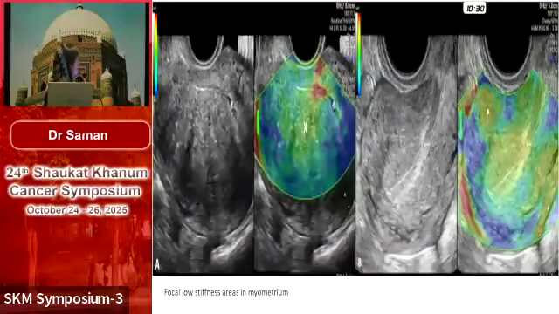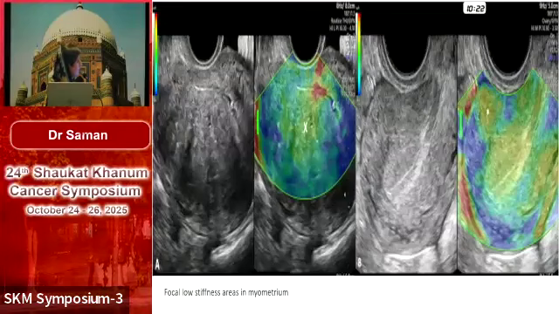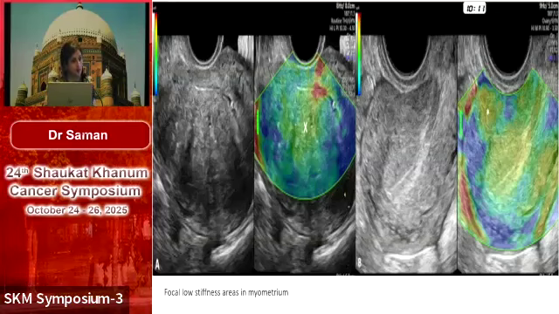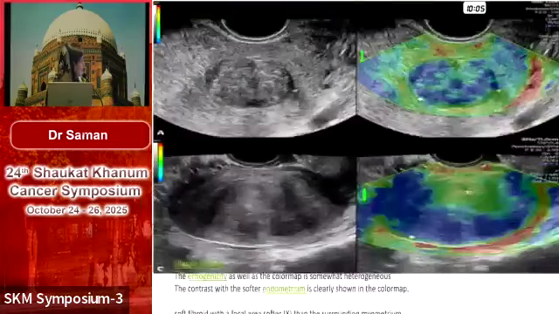Now, in this case, we can see that there is widening of the junction zone, with some cystic areas. This appeared yellow to green, that is softer on the elastogram as compared to the surrounding stiff blue myometrium. This was again a case of, I hope you can see, the focal adenomyoma, which is softer as compared to the surrounding myometrium. So in adenomyosis, the stiffness varies, but most of the time it's towards the lower side.